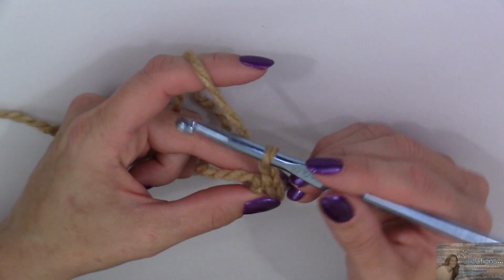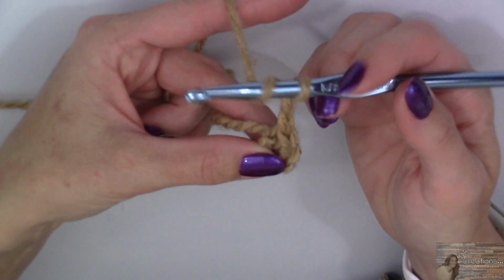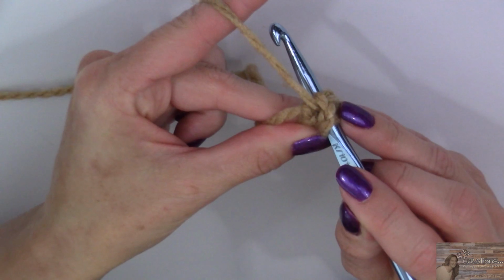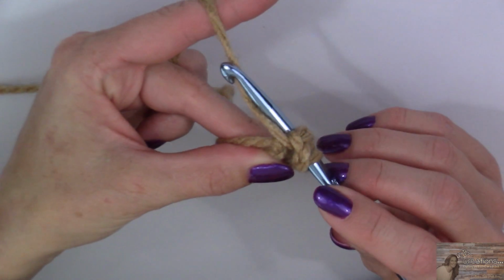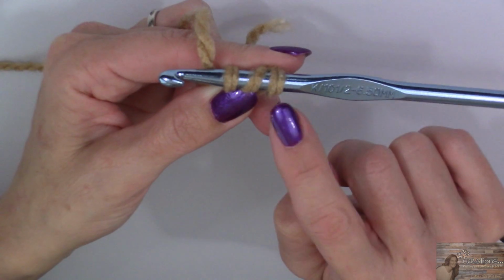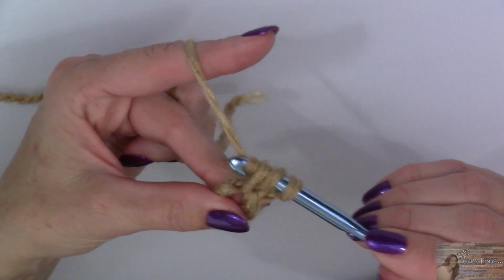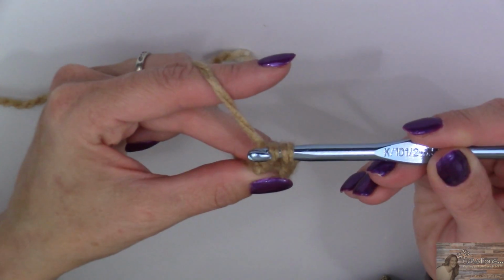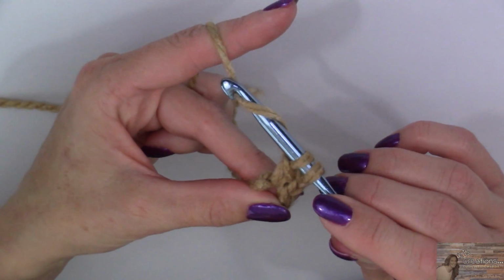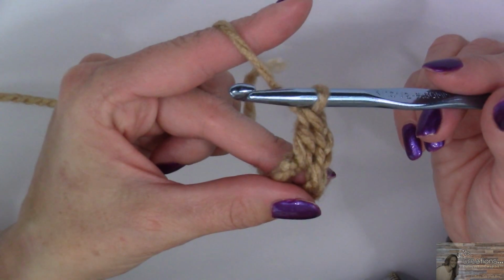I'm gonna wrap my hook around my yarn, and now this hole that we just made down here, we're gonna stick our hook through that hole, come up through the bottom of the hole here and grab the yarn. And we're gonna pull the yarn through the back of that hole, giving us 3 loops on our hook. I'm gonna wrap my hook around the yarn and pull it through 2 of those loops, leaving us with 2. I'm gonna wrap my hook around the yarn again and pull it through those 2 loops, leaving us with 1. And we have just done a double crochet.